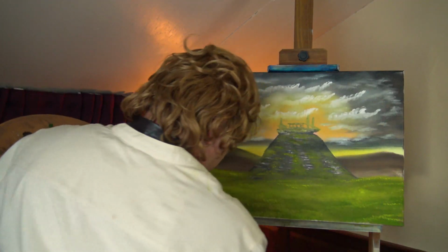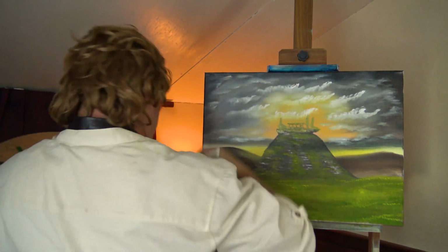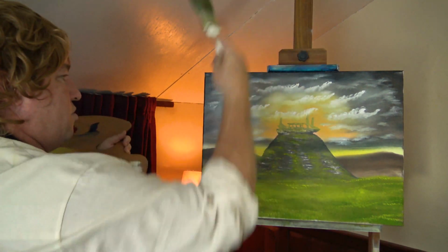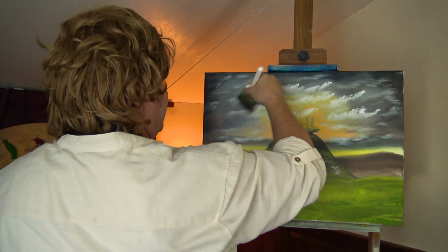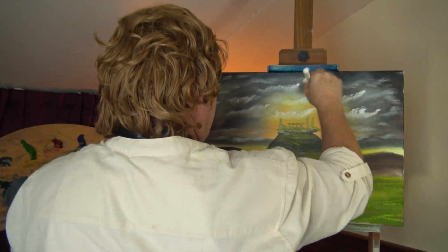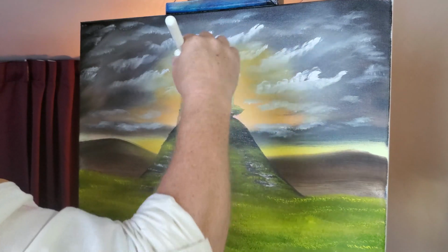Now, just knock some of that paint off your brush, and now we're going to come back. I'm actually going to go to my 2-inch brush, and we're just going to lift these clouds. There we go. Just lift them up. Be the wind that's blowing past.